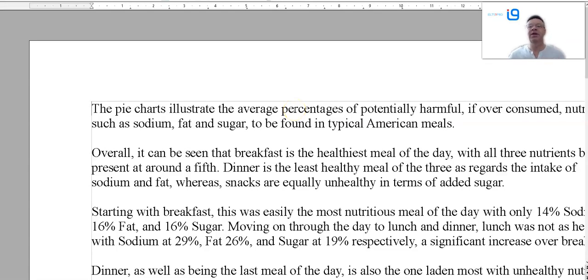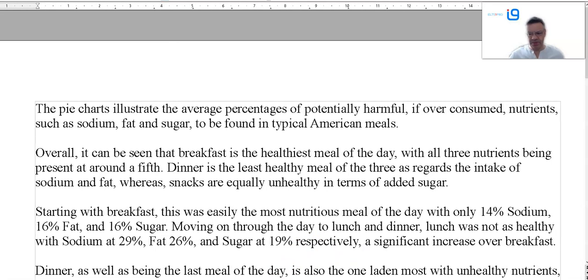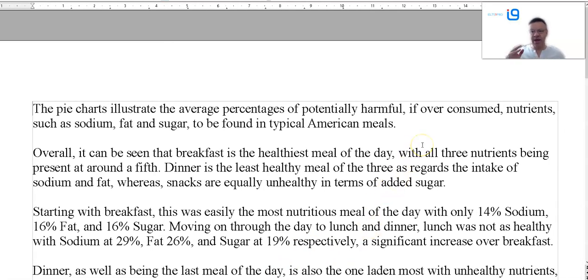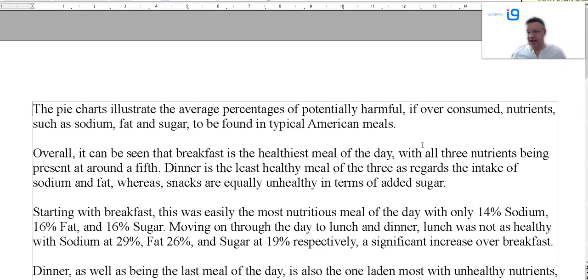And I'll just quickly, finally, show you mine for the final time. So, key things that we can say here. Make sure that your introduction covers all the information. It's American meals, the typical food meals eaten in America, and snacks, which is not a meal. Okay, overview. What are those key trends? As I say, and as some of you have done, breakfast best, dinner worst, snacks most for sugar. Something such as that.